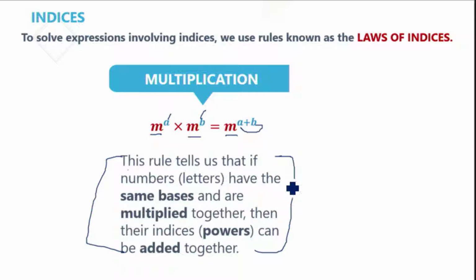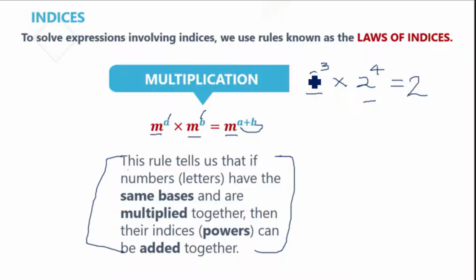All right. So we're going to take an example to illustrate this so you'll understand it better. Let's see 2 raised to the power 3 times 2 raised to the power 4. Let's solve this and verify. According to the multiplication law of indices, if the numbers have the same base, looking at this, the numbers have the same base. So this is going to be 2.